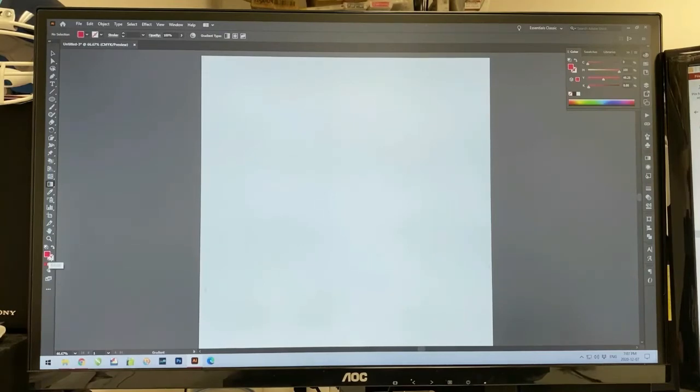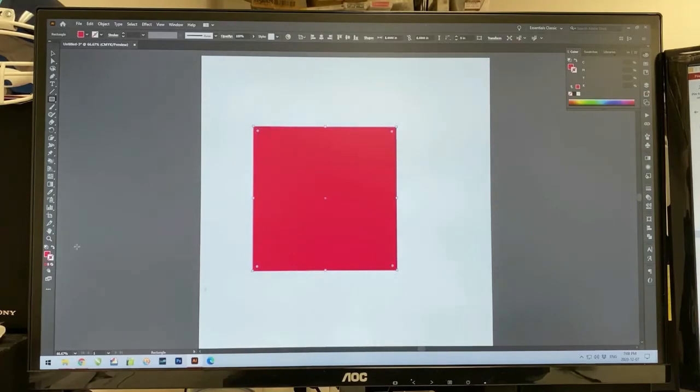In the bottom left hand corner, there's the little fill box here, and on the outside here it's called a stroke. I'd have to show you on the opposite side too. So if you go to the color on the left hand side where it says stroke, there's like a little outline on it with a line through it. That means there's nothing going on there. That means there's no color.